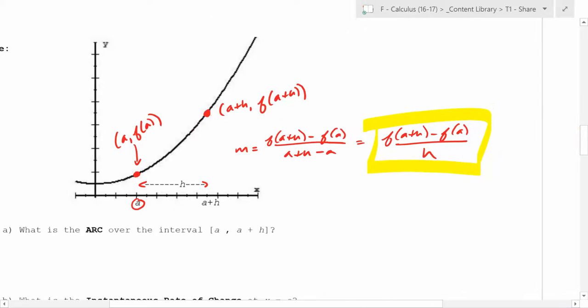So here's the thing. If I'm estimating right there, that would be the average rate of change between x equals a and x equals a plus h, the slope of that blue line. That would represent the average rate of change between these two. What did I say you would do if you wanted the instantaneous rate of change right here? Like, if you wanted to know how fast you were going on this roller coaster right here, you'd want to draw the what line? This is the secant line, but what's that called? Tangent line, right?